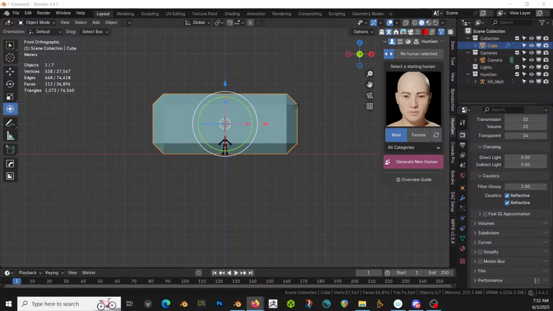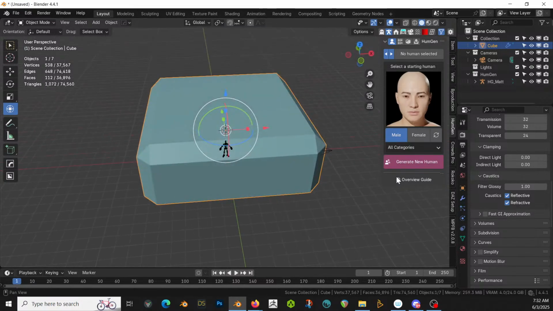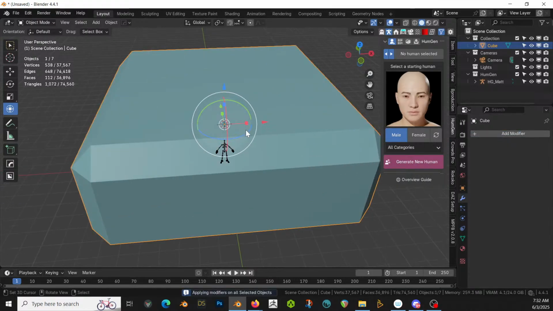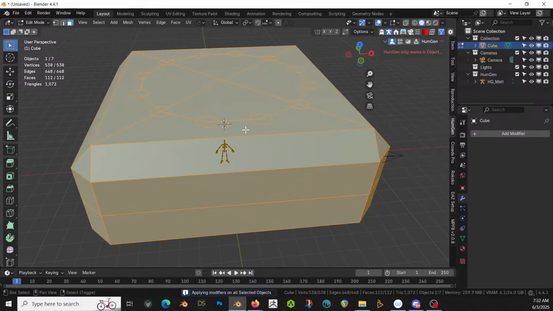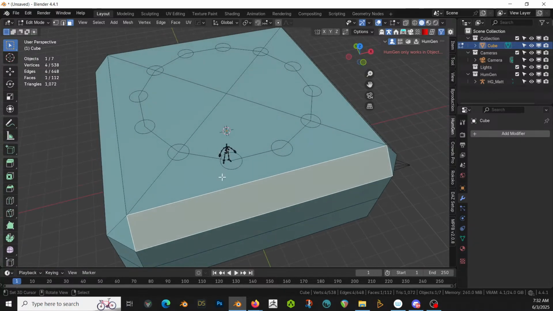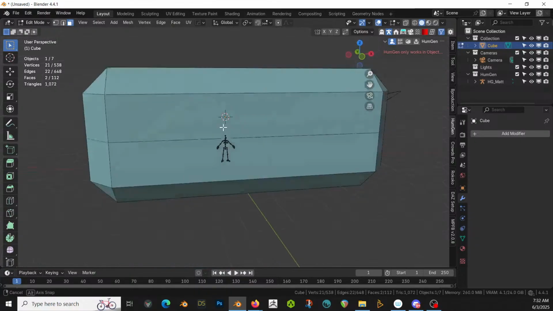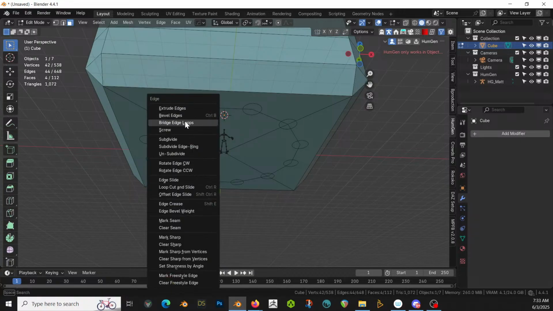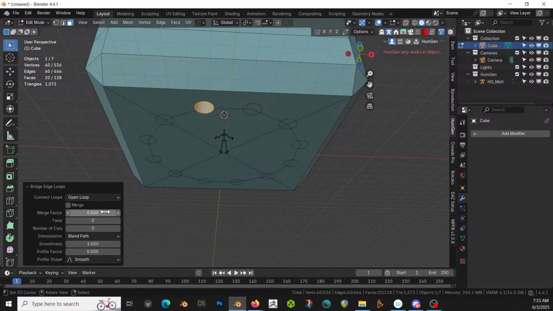And now I'm going to go ahead and apply it. Okay. And tab A, Shift N, interior. Okay. Now 3. The bridge edge loops. Number of cuts. 4.